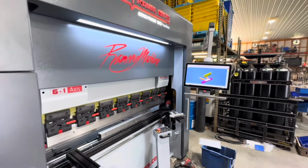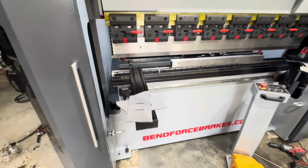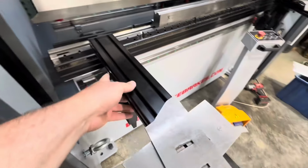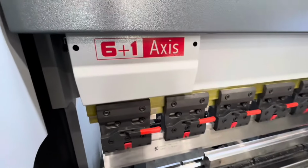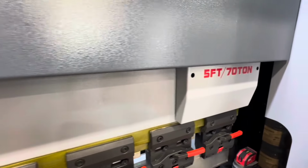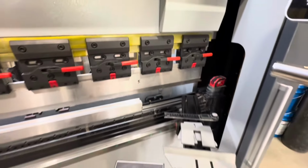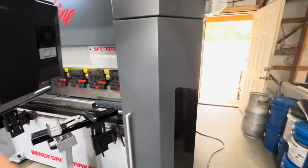So here's a little walk around of the machine, just kind of showing you some of the details. These have some upgraded, sort of premium material supports on linear bearings. Very nice. As we talked about, it's a 6+1 or 7-axis machine. It is a 5-foot 70-ton. This is a G-style structure, or gantry style. I'll show you around the back of it in a minute and explain that.